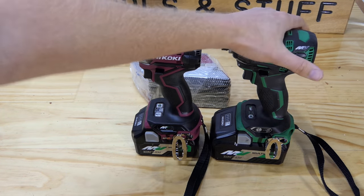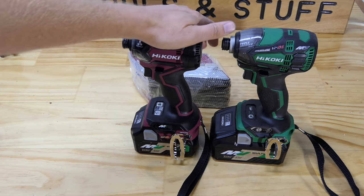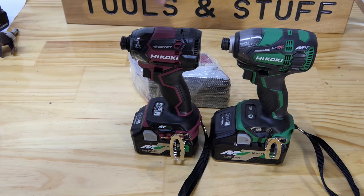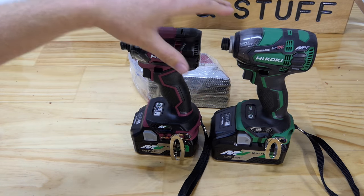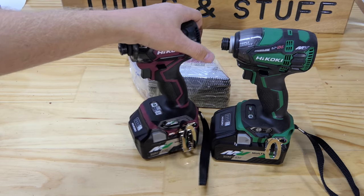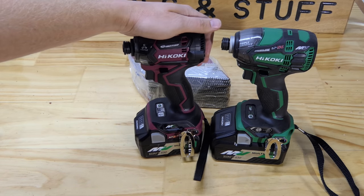So do I think this one's better than this one? Not necessarily. They're different. If you're obsessed with size, then this is better. Features wise, they've tried to put a few more on here than this has got, but I don't think they've nailed it or screwed it or whatever you want to call it.